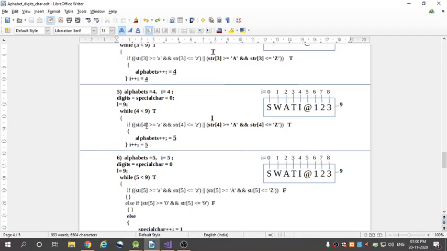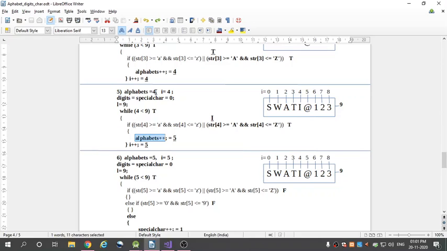If str[4], in the fourth position we have capital I. In the condition, the capital I is greater than or equal to small a, no, and capital I is less than or equal to small z, no, or that capital I is greater than or equal to capital A and that capital I is less than or equal to capital Z, as the condition is true, and it increments the value of alphabet by 1.